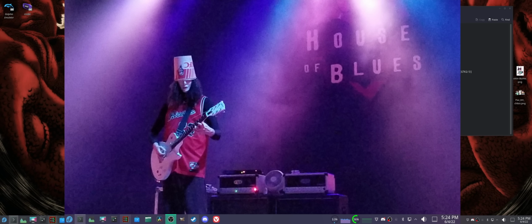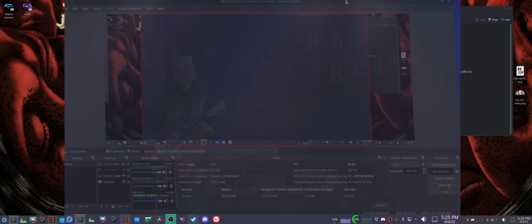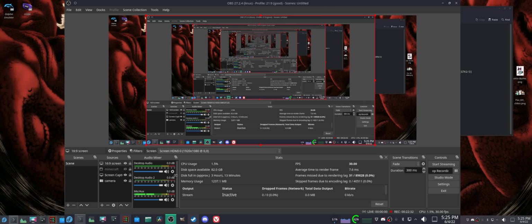And it's just like a nice dark blue, purplish kind of vibes to it. You can see House of Blues, you can see Buckethead there. And it's just, I like it. If you want, I could post it on the Buckethead subreddit or something, or post it on Patreon. So if you want it, be my guest. It works well with 21:9 monitors, I've found.